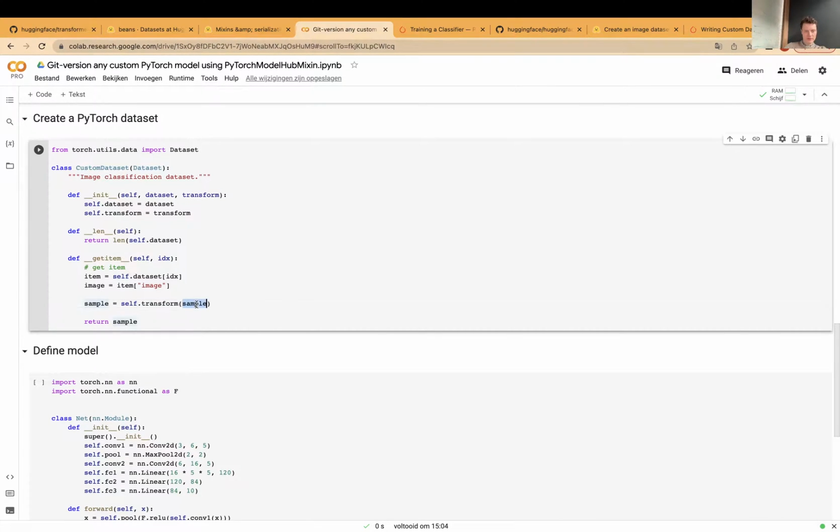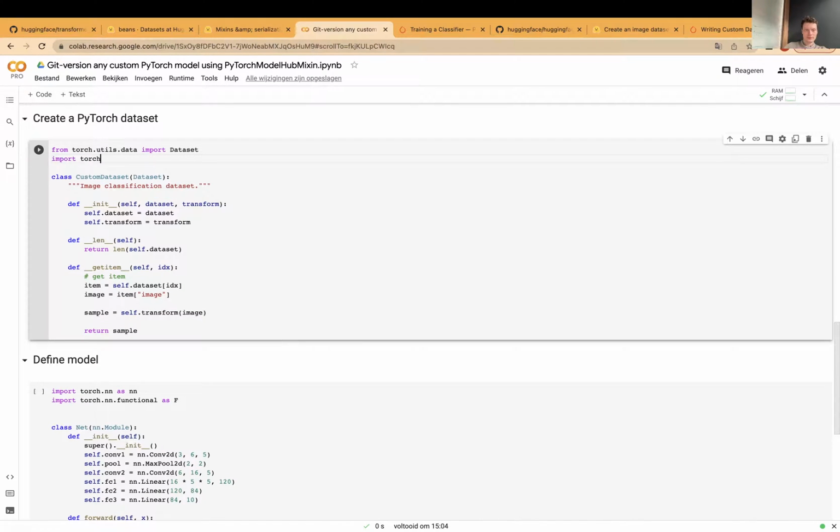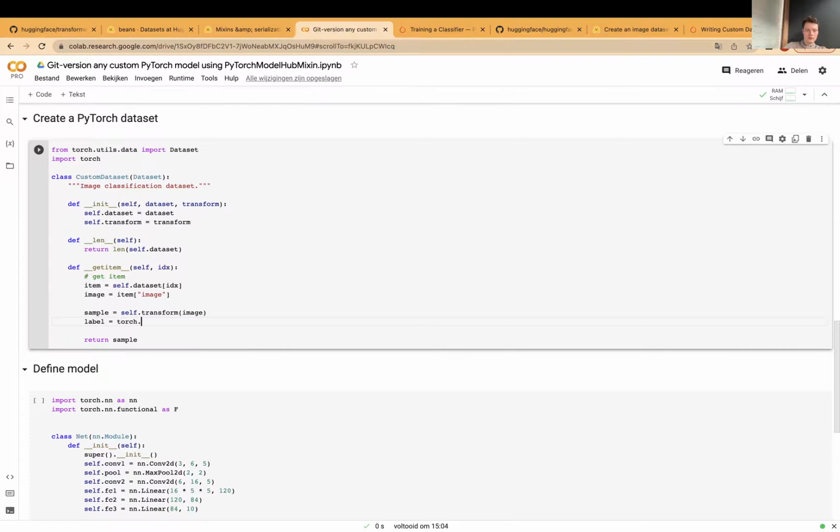Then we provide the image to the image transformation, and we simply return it along with the label. Note that it was called labels in the dataset. Like this.